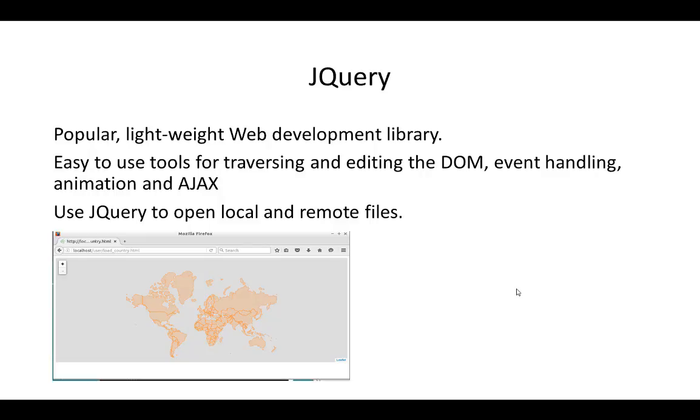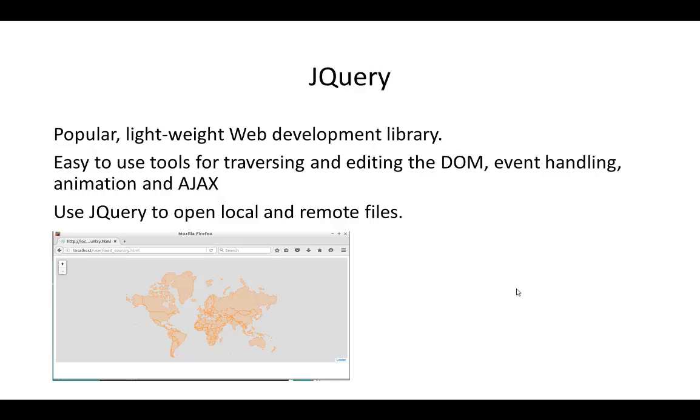But to use the XHTTP object natively, you have to wrap it up in code that does things like check that the data connection has been made, check that the data is loaded, and has a timeout value in case of how long you wait for the server to provide the data before you give up. So it has to be wrapped in lots of code to actually access the data files. But there are lots of libraries that provide tools for making that easy and take away the heavy lifting for you. And one of those is jQuery.